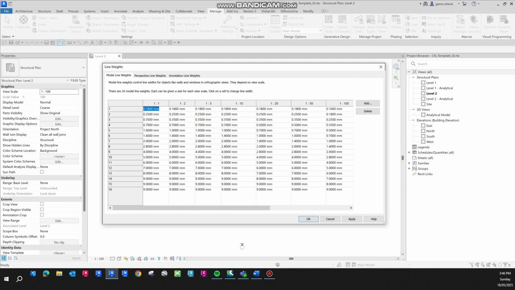So at 1 to 1, my number 1 pen for drafting would be a 0.05. Number 2 pen would be a 0.18. So I'm using the standard drafting thicknesses that you used with the old pen plotters in the days. 0.25.